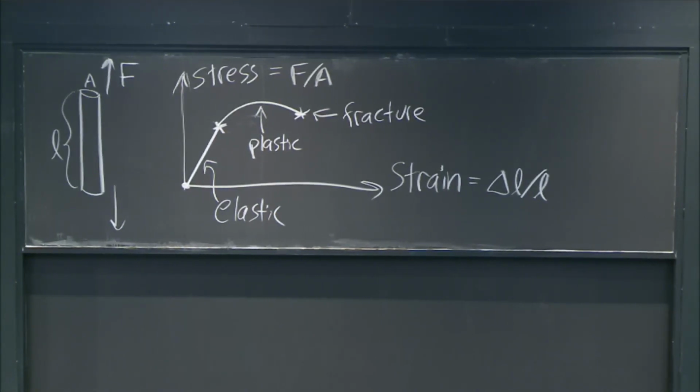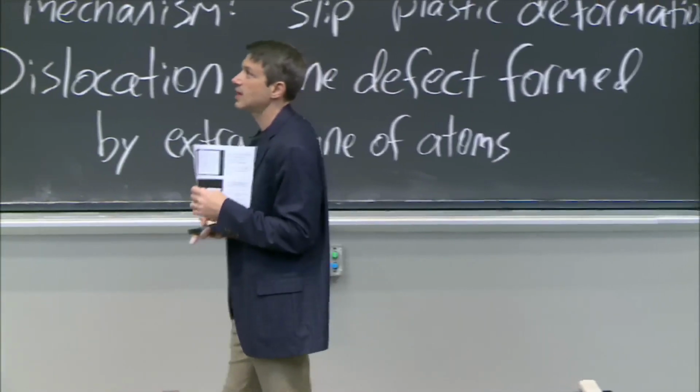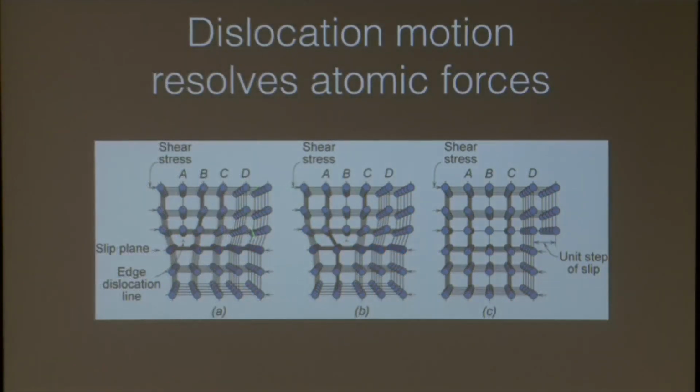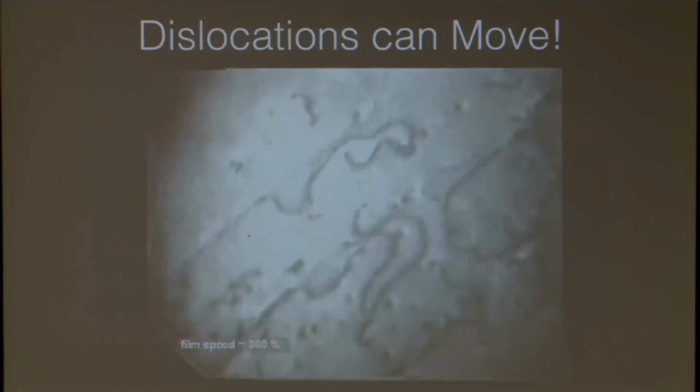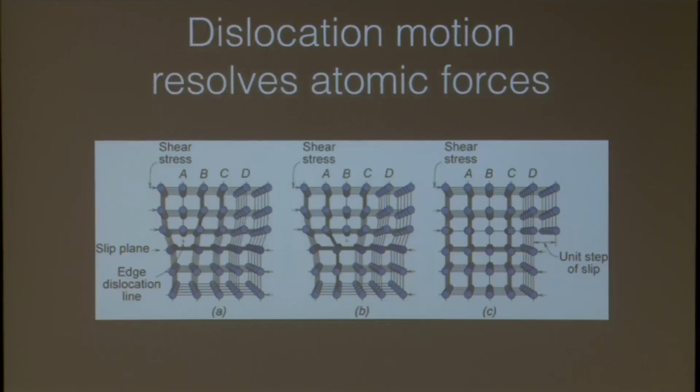Okay? And that can be understood by thinking about the bonds. Here's a sequence of pictures, okay? Now, so this is the dislocation. You see it there, okay? Now, what I'm doing is I'm pushing. Or just maybe let's not push yet. We'll do that on the next slide. For now, I'm just watching it move. Here you see it moving. Okay, there it is. How does it move? Well, here's a model.